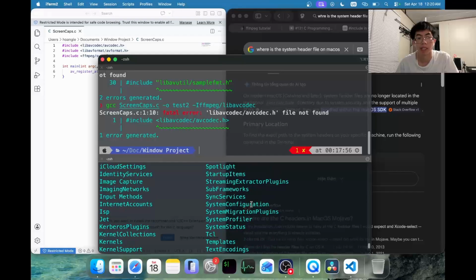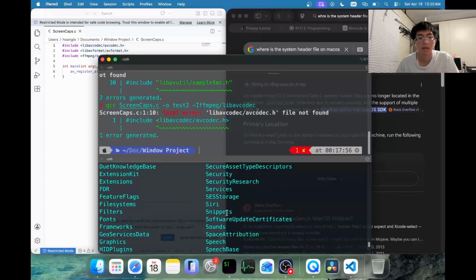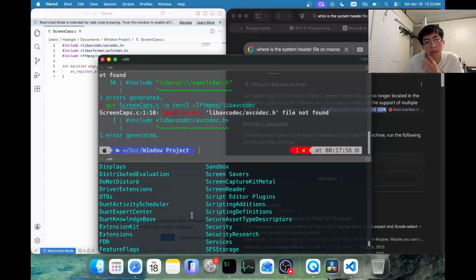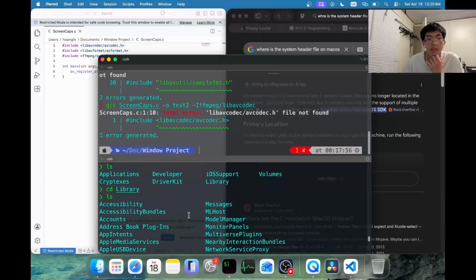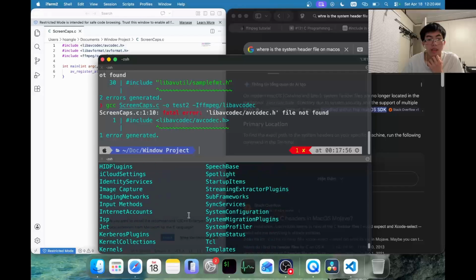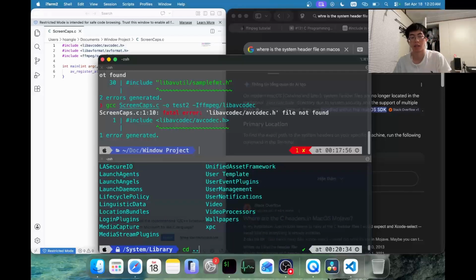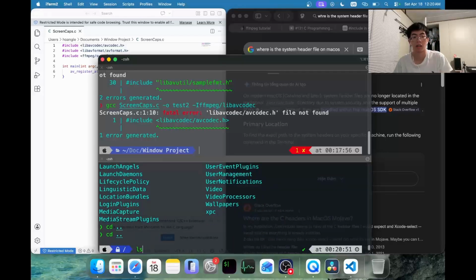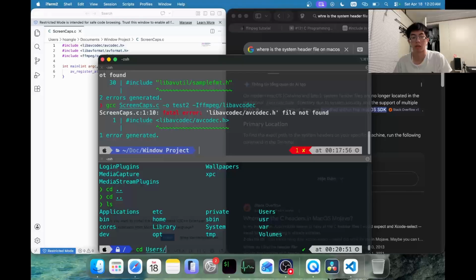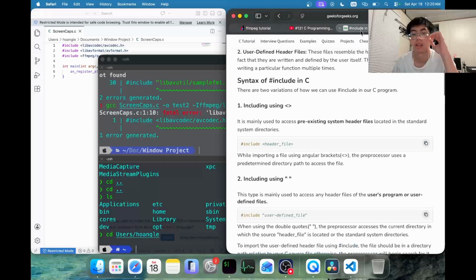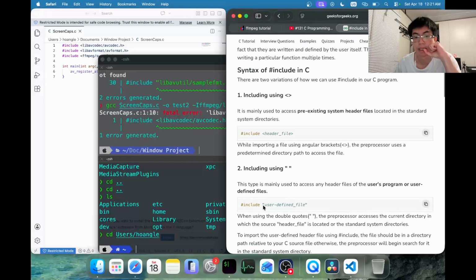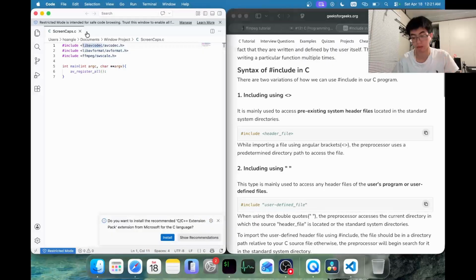Do we have FFmpeg? No, we don't. Yeah, we don't have it. cd user, my name. Okay, I think we have to use this one. User DB file. Yeah, have to use that one.